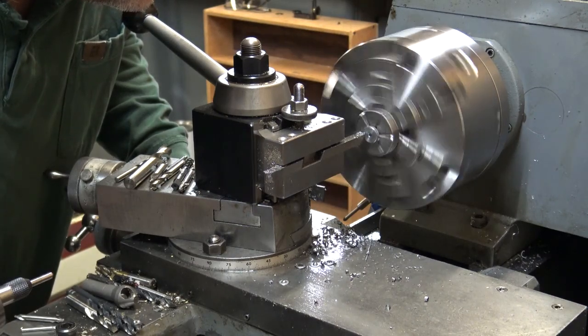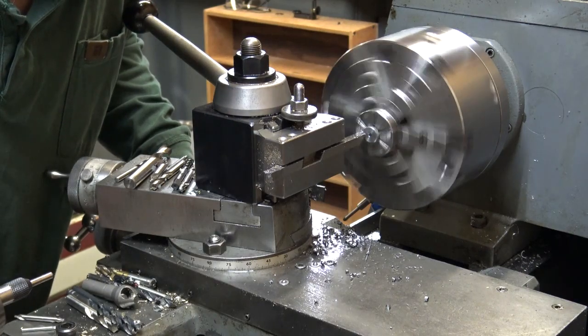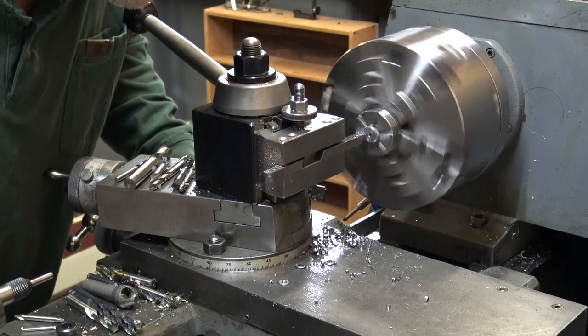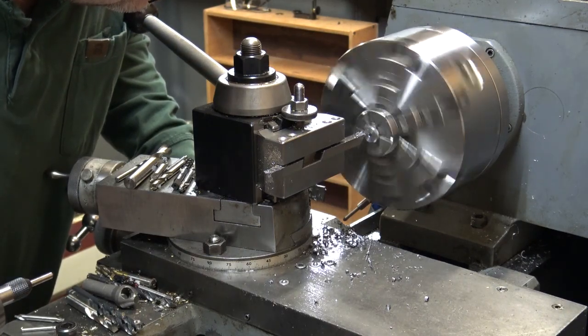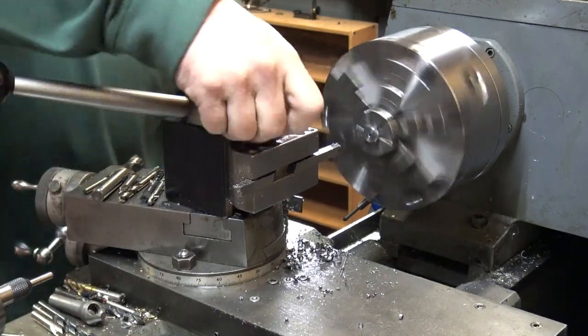Once I get everything back together on my hardened jaw, I have to regrind all the bits and make new tool holders for it. It's got an AXA post on it. I'll make all new holders for it and then regrind all the bits for cutting chamfers and stuff.